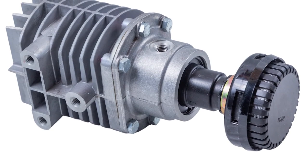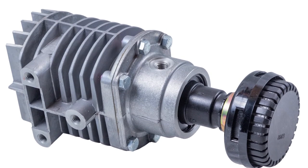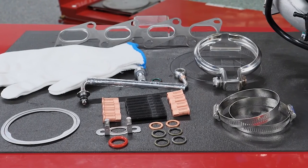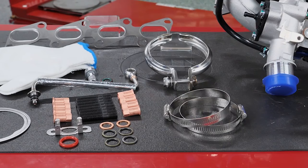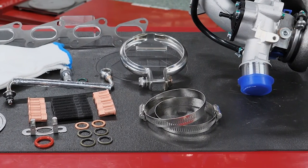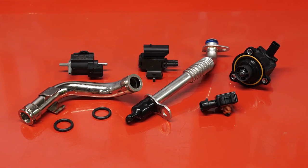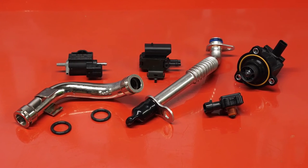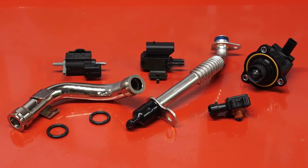We recommend checking that the PCV and oil separator circuits are both functioning properly. Turbocharger kits, like this one from Standard, make replacement a little easier — they already include the required gaskets and hardware needed. Standard's turbo program also includes things like turbo boost sensors and solenoids, speed sensors, turbo coolant lines, oil drain tubes, oil lines, as well as charge air coolers.